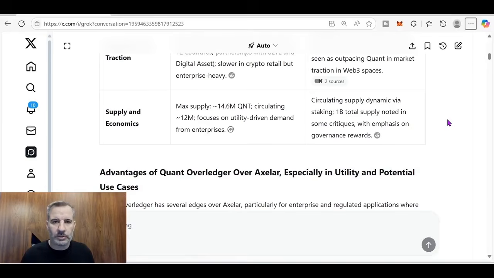Look at these meme coins doing 100 billion market cap. It's just nonsense, right? So that's just how crypto works. So I just want you to know, even though Quant is much bigger, it doesn't mean that XLR wouldn't double in price before Quant does. I'm talking long term here. I'm talking a year, 2 year, 3 year.